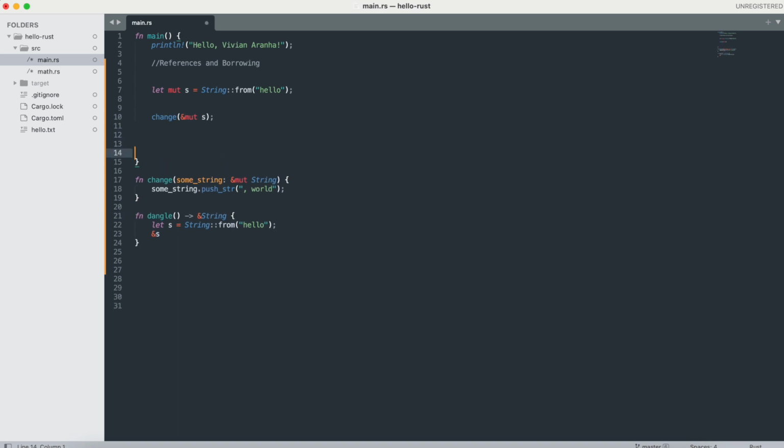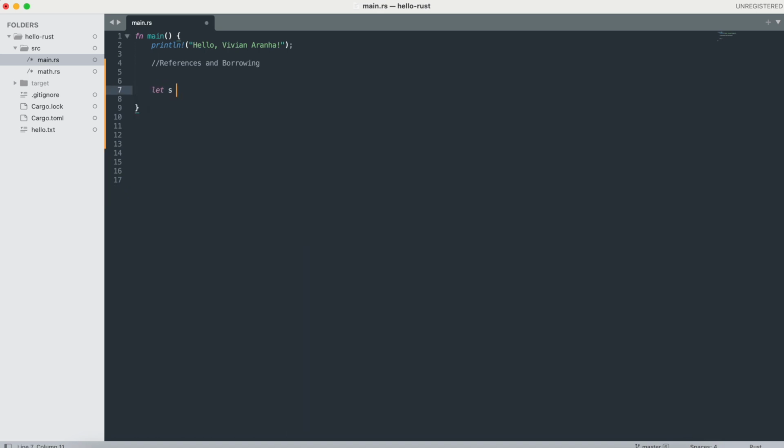So I'm going to go here and get rid of these things. Let's say let s equal to String::from "hello world". Now in this case, if I just want "hello" inside the string and I just want the reference to it, I can say s, but I don't want everything. I want 0 to 5, that is 0, 1, 2, 3, 4. So I just want "hello". So that's what I'll do. Now if I want "world" in a different variable, I can say 6 to 11. And that will have "world" in there.